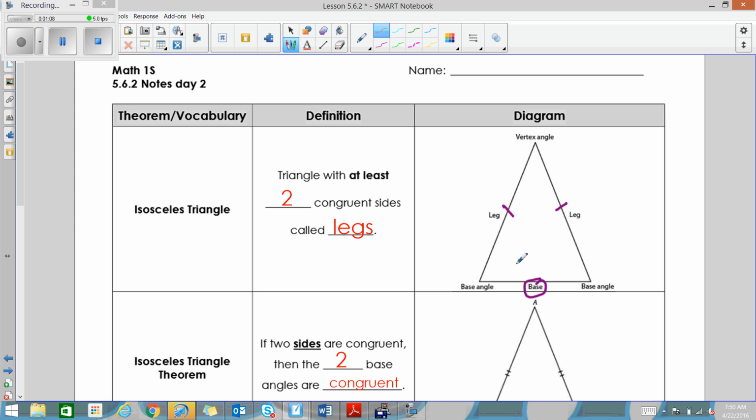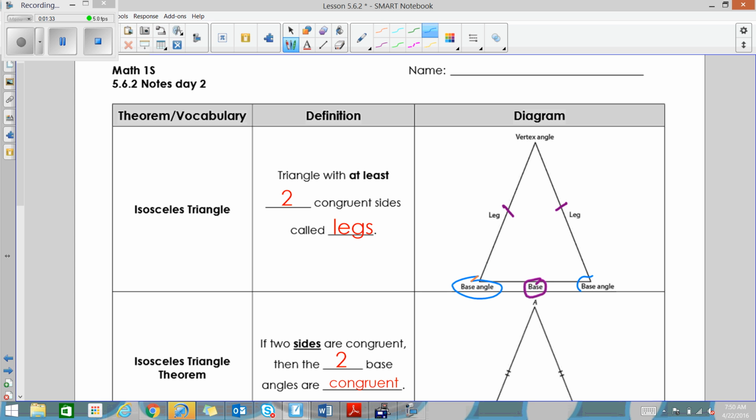All right, so this diagram right here, this is important that you know this, because if the book were to refer to legs, you know that legs have to be the congruent sides, so you give them the tick marks, and then the base, that's the non-congruent side. So you give it no tick mark, or you can give it 2, just not the same as the ones that are congruent. Now those 2 angles that are down next to the base, these are called base angles. This is going to be something important.